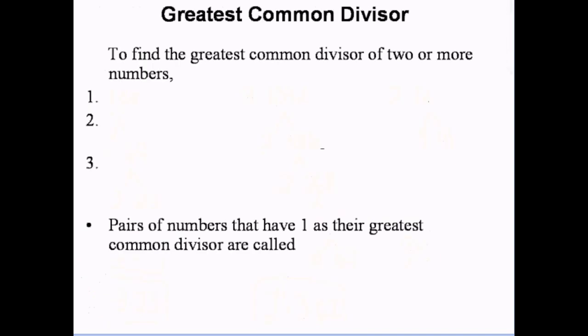Okay, there's a couple ways that we can do this, finding the greatest common divisor. But first of all, some of you may be more familiar with greatest common factor. Okay, so they're interchangeable because a divisor and a factor are the same thing. So you can have a GCF or the GCD. Whichever one you see means the same thing.